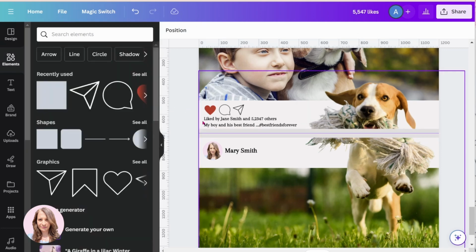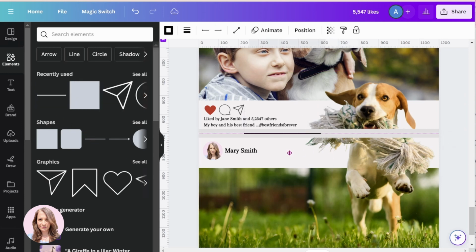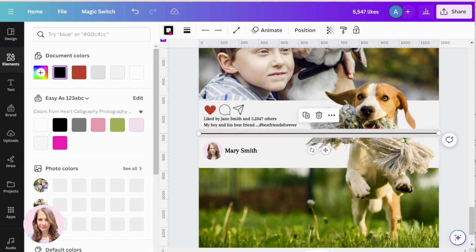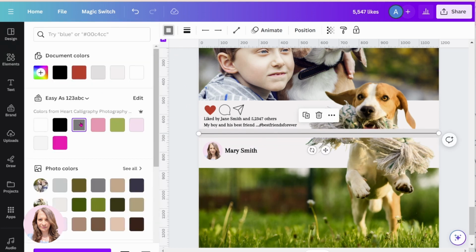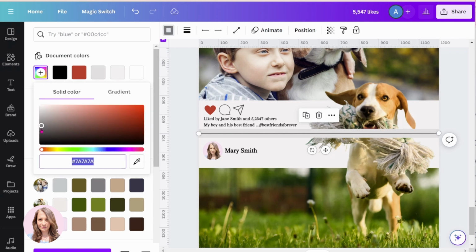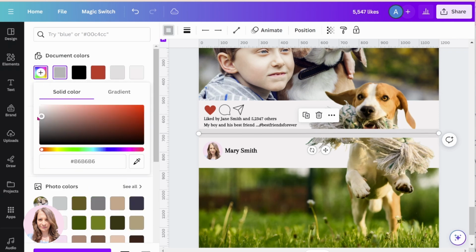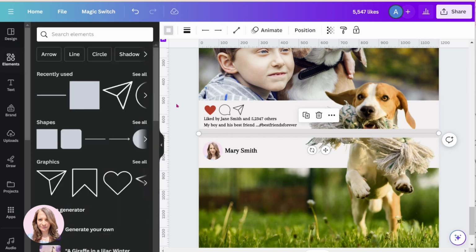like that. And now I'm just going to get rid of that line because I just don't need it anymore. And I'm going to grab a line and put that in here. And I'm also going to change the color of that, maybe lighter. And now I'm just going to grab those two.